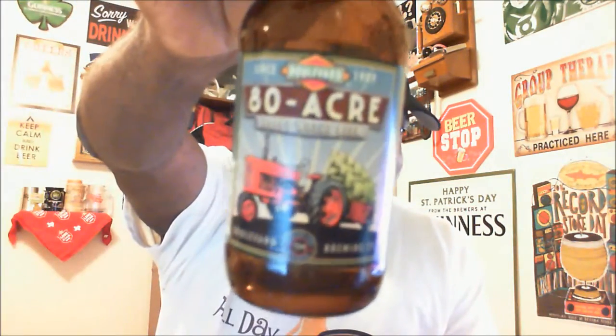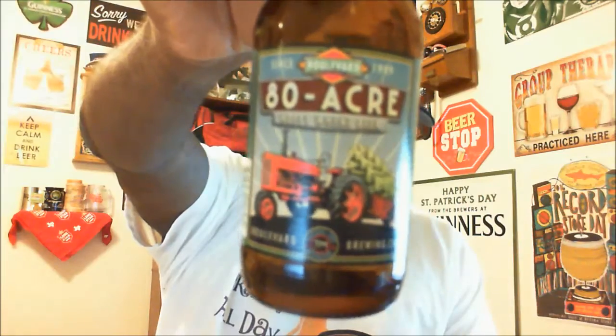And this is the 80-Acre, again, from Boulevard Brewing. One that you can kind of sit back with. I mean, you could use this as a lawnmower beer after doing some work outside, so you can kick back, put your feet up, and just enjoy this as well if you're a fan of the pale type beers. But I would definitely say check it out.